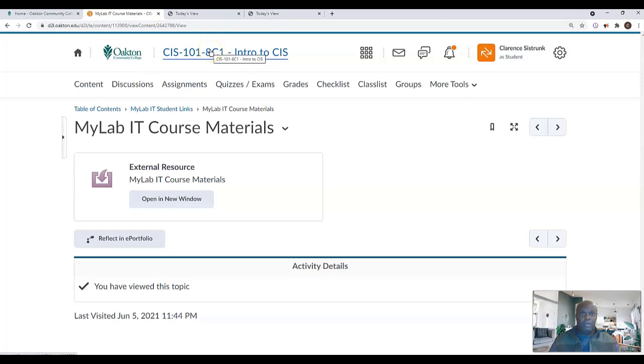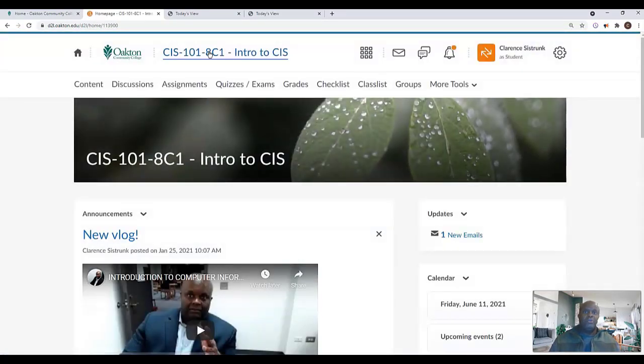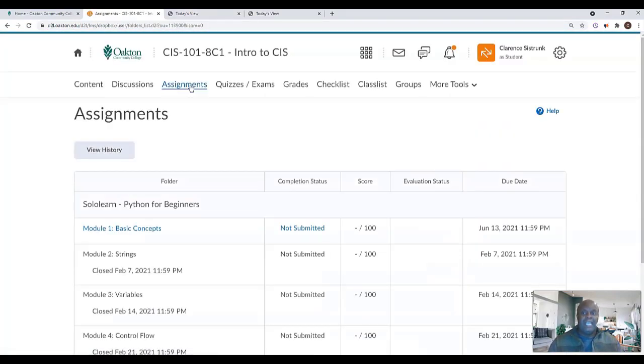Now let's go back to the actual course, clicking back in here. So we're back inside of here, and one of the things that I want to point out is assignments, and talk about Python for beginners. What the college is trying to stress is that every student that comes to the college should know something about programming.